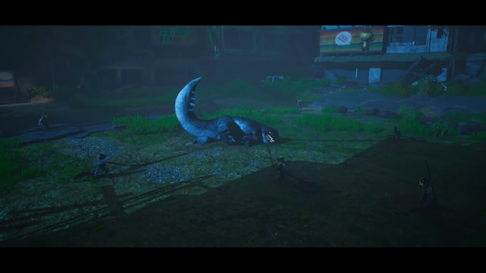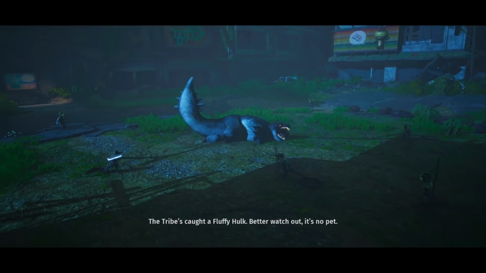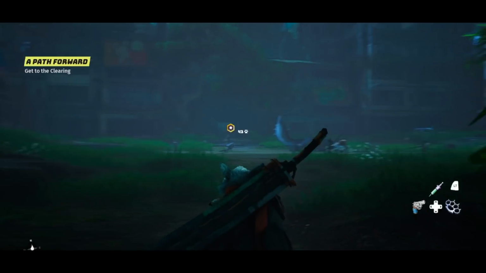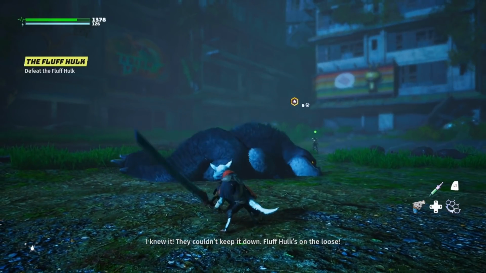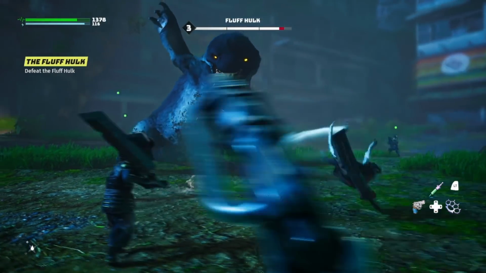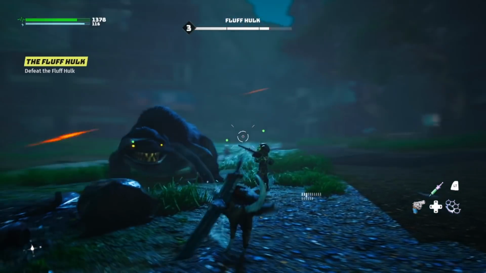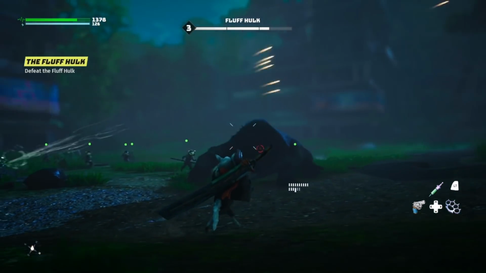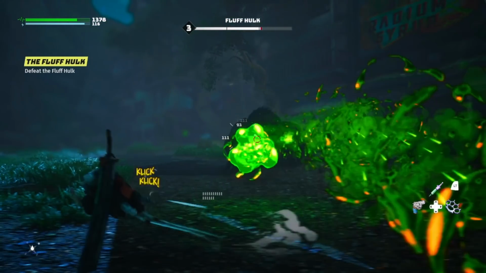We found a faction dealing with a Fluffy Hulk. What a stupid name. So yeah, there's monsters in this game. They can be pretty big and scary. Fluff Hulk is in fact on the loose, watch out. Fortunately I am range spec, so I should be pretty safe against this guy. As long as I'm... Ooh, careful of that.